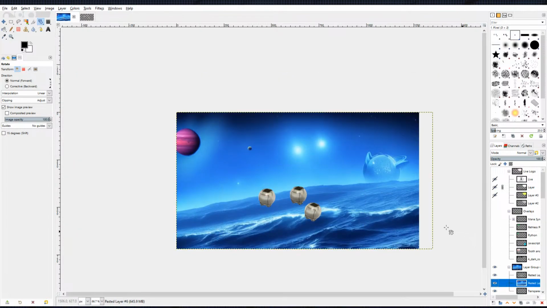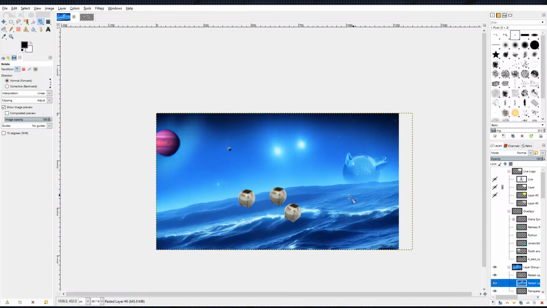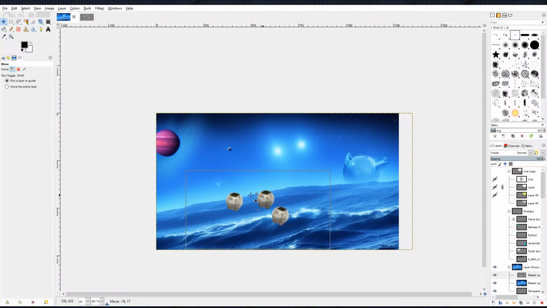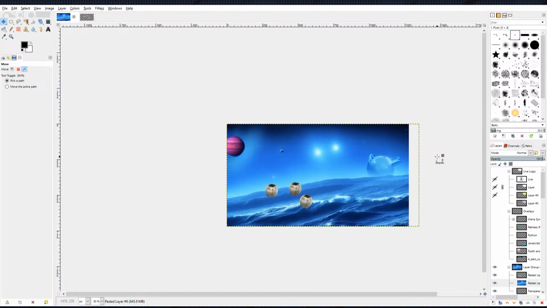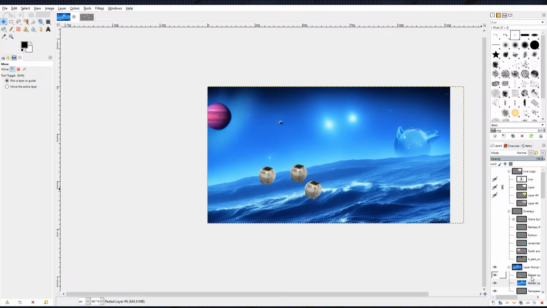Let me click off. Maybe back this way a little bit, just because of their size. And then we will go ahead and, actually, I have that transparent layer in here already.